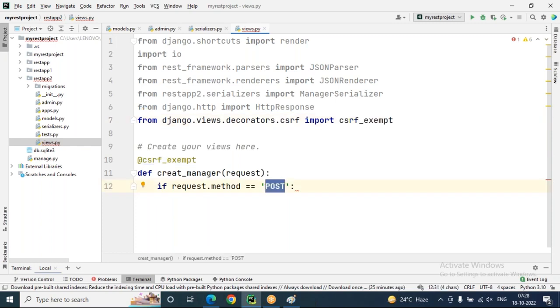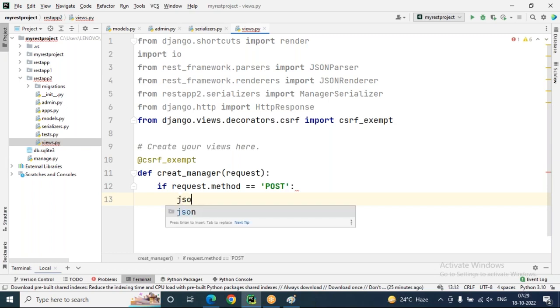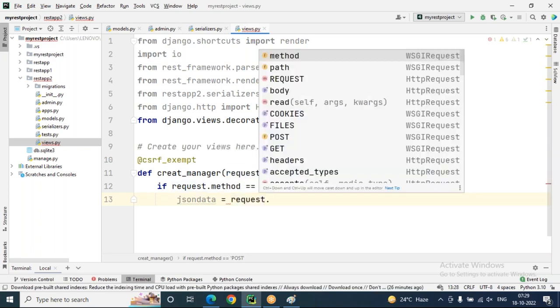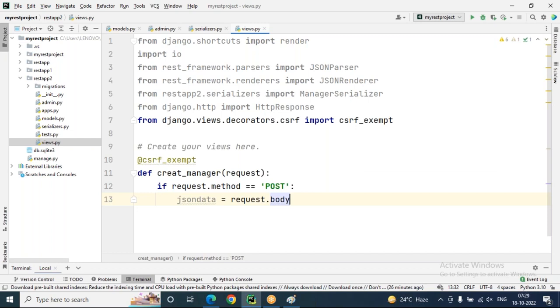In Django, when we post the data, a CSRF token is required in the HTML, but we are not going to use HTML for posting the data. We are using a Python file only. For testing your API, we can post the data in JSON format there. JSON will be converted into Python complex types. So csrf_exempt is required, sir. If request.method equal to POST, now you can see json_data equals request.body, meaning whatever data we are sending in the JSON body, that requested body data should be converted into JSON.